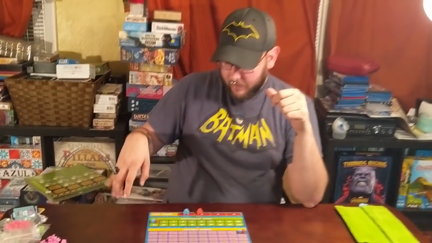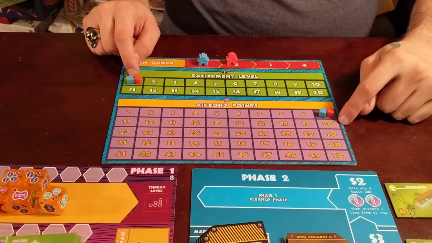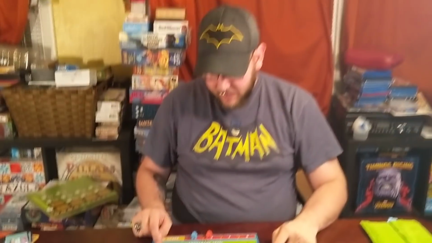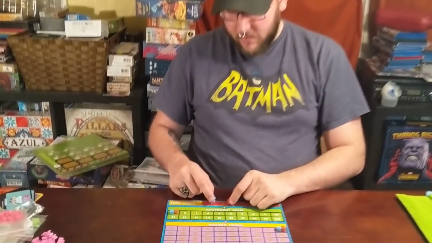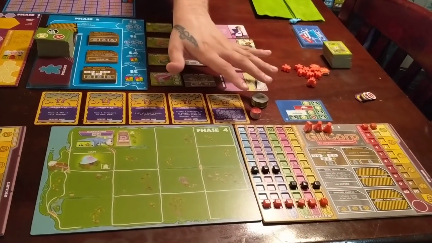We have set up this board pretty similar. We start with the 1 excitement and the 10 in the victory points. So you have some to lose immediately. You set these off here. The AI always goes first, so this doesn't change, but it's sort of like a fun reminder that you do the AI before you do your stuff. You set up your board like you normally would.